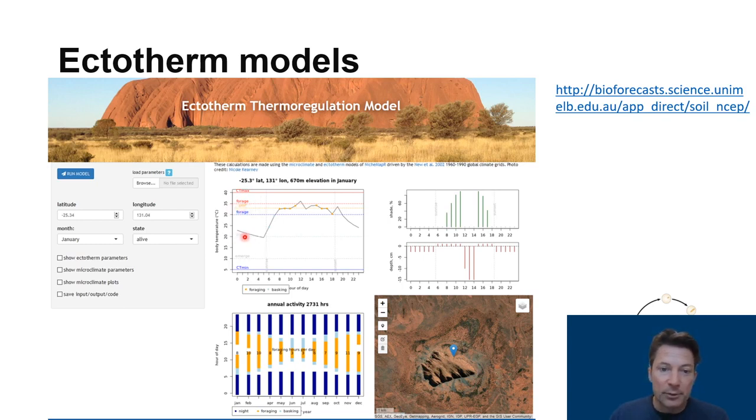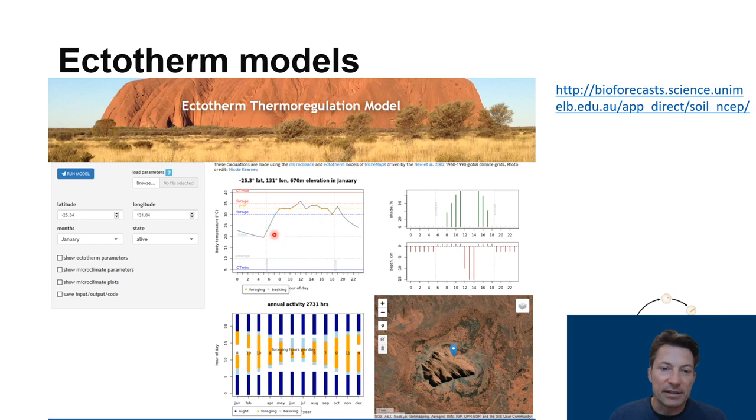There's also the temperature at which the animal will come out and bask, and also the temperature at which the animal will emerge. So if the temperature where the animal is is below the emergence temperature, it's stuck underground, even if the conditions are good on the surface. They will come out and bask if they can be at the basking temperature or above, which may not be suitable for activity, but they might still want to come out because it's warmer out of their retreat than in their retreat.